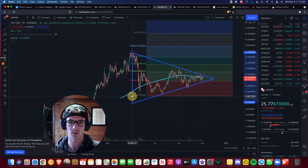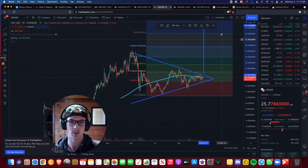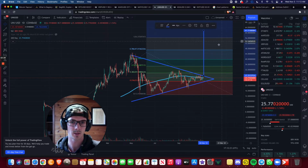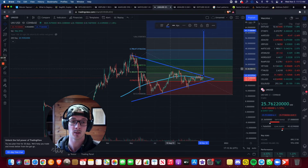If we did go from the top all the way down to where the bottom would be, then this would definitely be the most bullish scenario. And the price target could be slightly up above the 1 there, right around $60. But I'm thinking we'll likely run into some resistance in between the 0.786 and the 1. But again, very, very similar chart pattern, right? We're consolidating, breakout point coming soon.